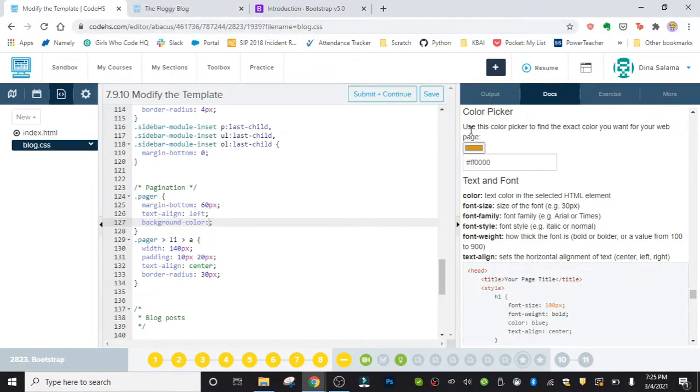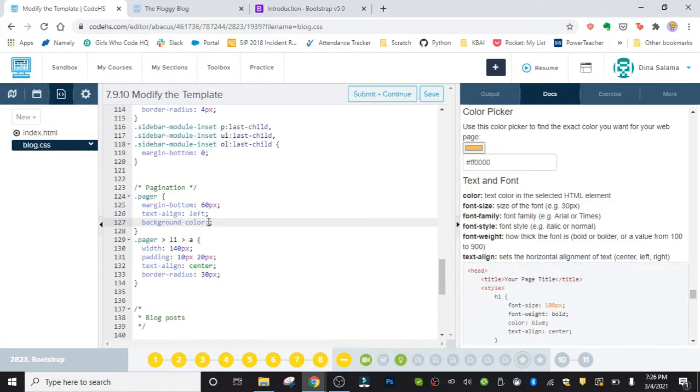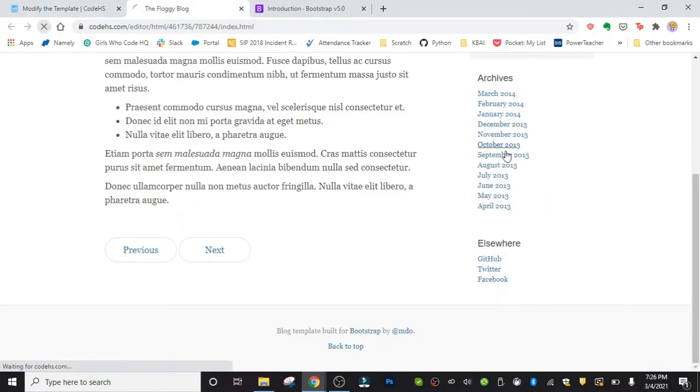I think this could work. If we do something really light, and again, I'm going to grab that hex code. All right. Don't forget the hashtag. All right, let's test that out and see what it looks like.